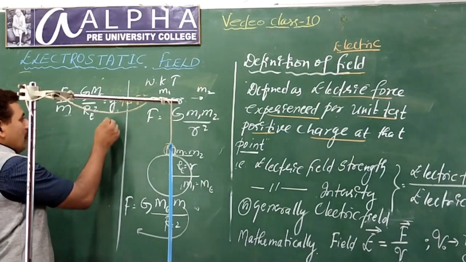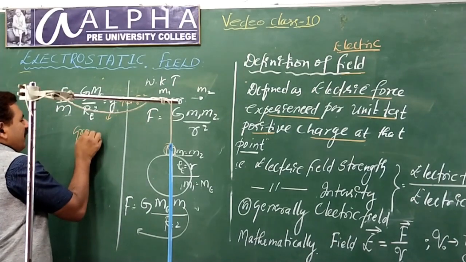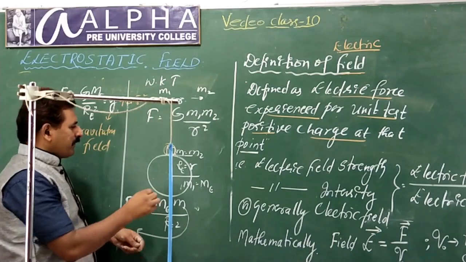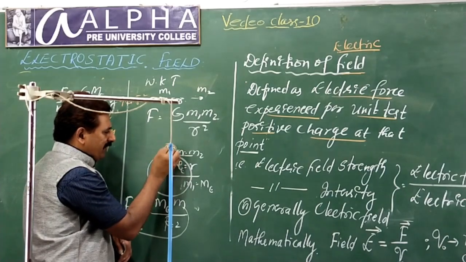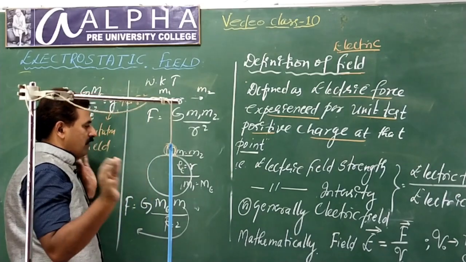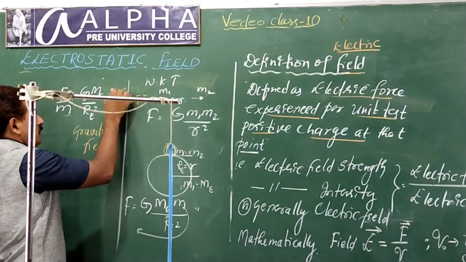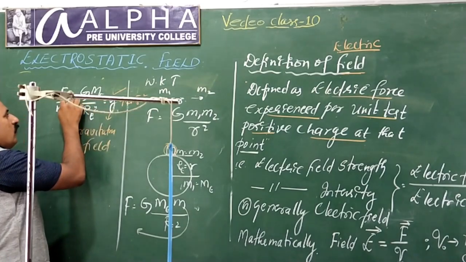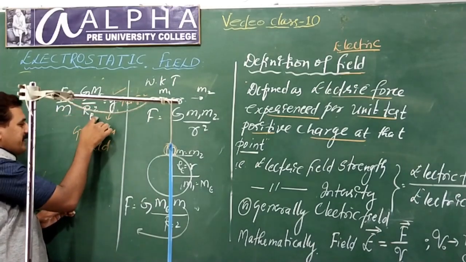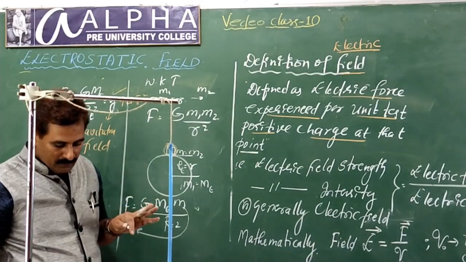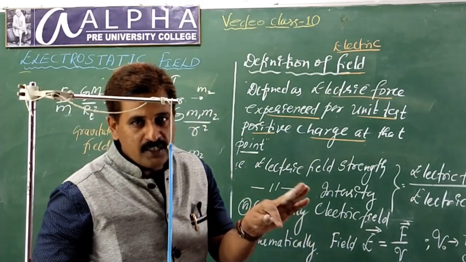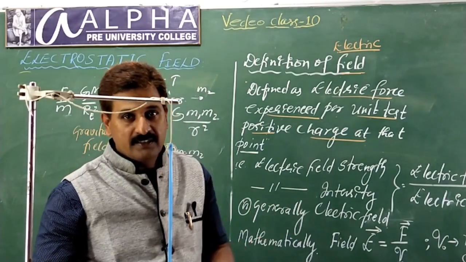This is also called gravitational field. Remember this, gravitational field. What is the meaning of this? You place another mass a bit heavier here, force experienced by that divided by its mass is a constant. That is acceleration due to gravity, also read as force per unit mass, which is a constant. Just like how force per unit mass in gravitational field does not change if we change the mass, size.